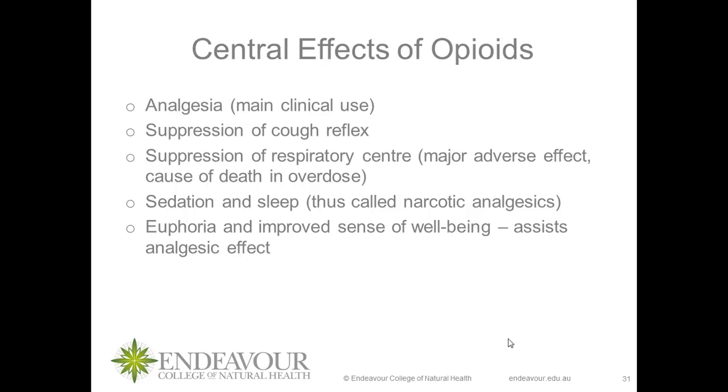Another centrally mediated effect of the opioids is that they cause sedation and sleep. Because of this, they are called narcotics, because they produce narcosis, a sleepy-like state, or they induce sleep. And because they also block pain, they're called narcotic analgesics. So that term narcotic has come to take on other meanings by the police force, in the law, perhaps among the general public, that is slightly different from its pharmaceutical meaning.